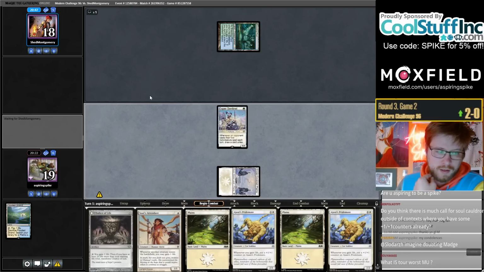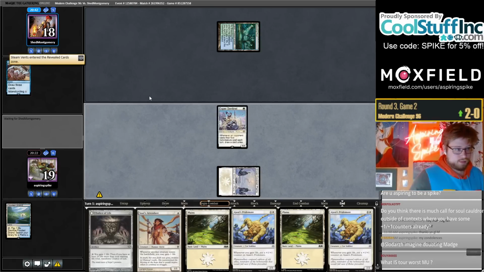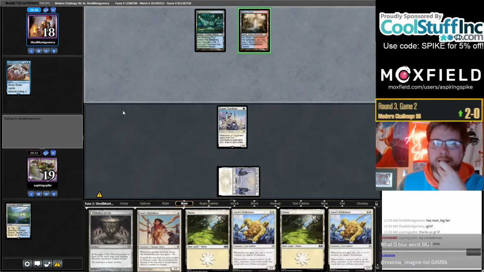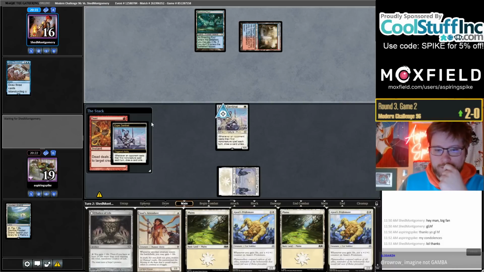Much for Cauldron outside of the context where you have some counters already. I mean, there's probably some spots, but it's kind of hard for the spots to be better than just playing whatever synergies you want to play in a Yawgmoth or in one of these shells that has those abilities, if that makes sense. Okay, Dead Sentinel.